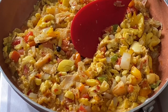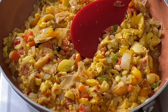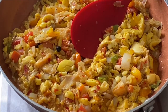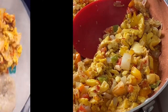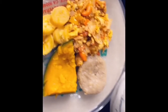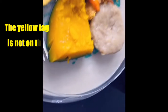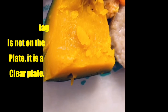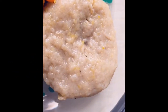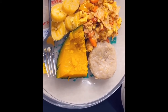The next time you see me I'm going to have it on a plate with some food. I'm hungry — it's 2:19 and I haven't eaten all day. Look at the plate: plantain, pumpkin — real Jamaican pumpkin, not squash — and plantain dumplings. See the specks of plantain in that dumpling? I wish I could give you all some.